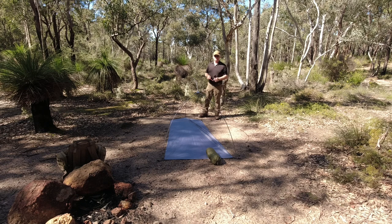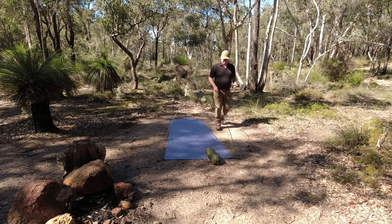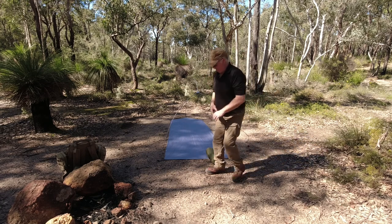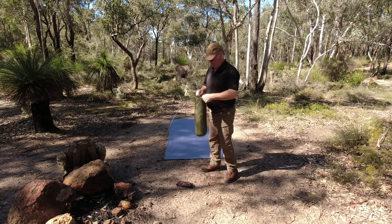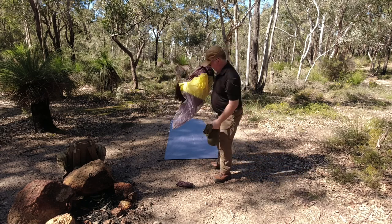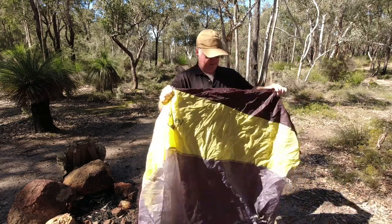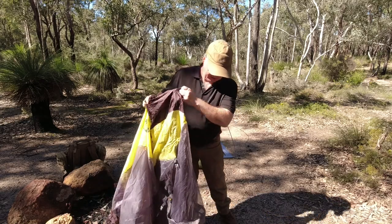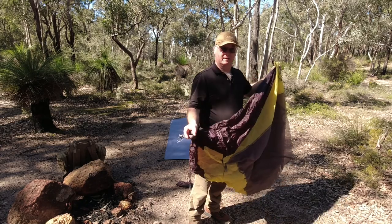There's no need to pull these out really tight, just make them so they just pull. Now this is your inner. Here's your door at one end, the opposite end goes down to a point the same as your ground sheet.